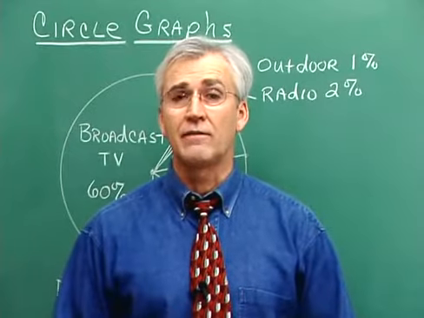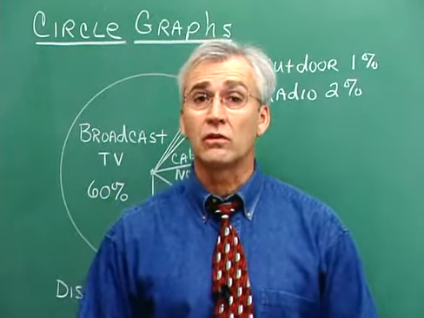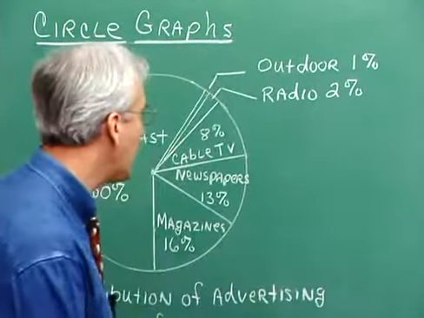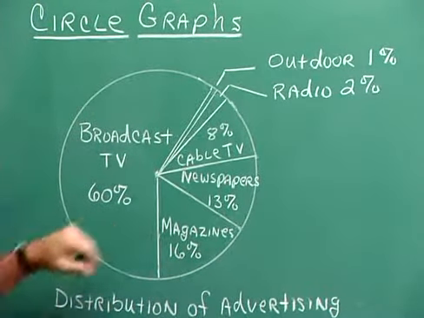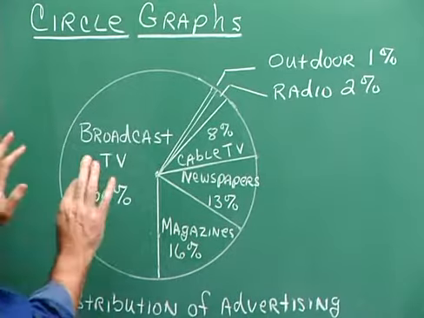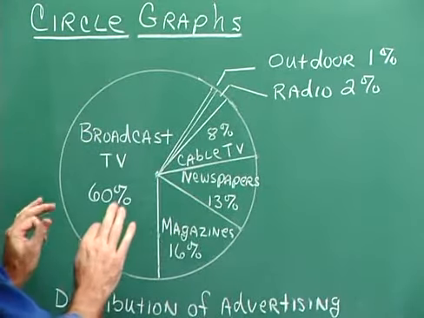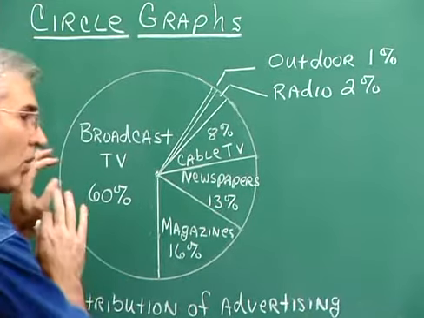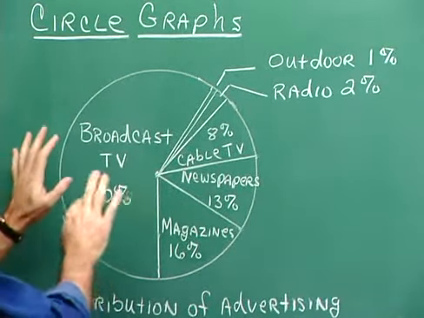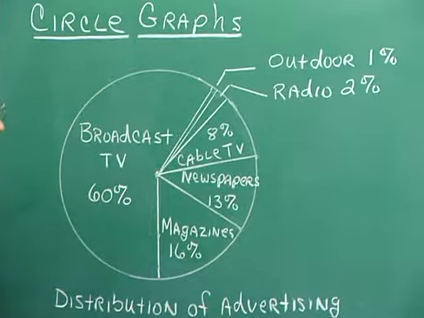Another type of graph used in statistics is called a circle graph. It's also called a pie graph sometimes, or a pie chart, and we kind of see why by looking at the graph. Well, regions of this circle represent quantity, and it's really easy to tell what the largest and smallest quantities are and how they compare with one another very, very quickly in looking at a circle graph.